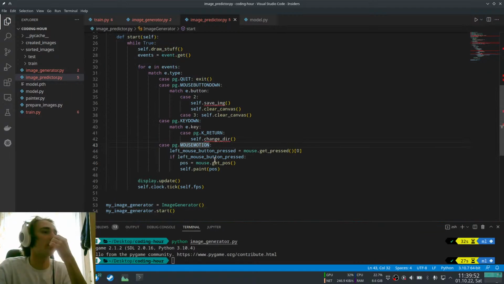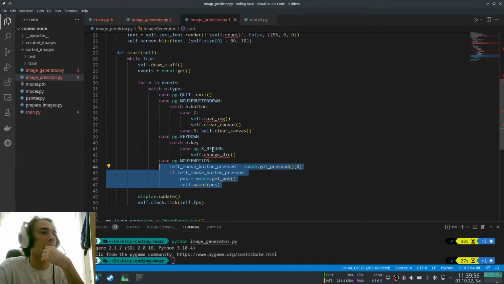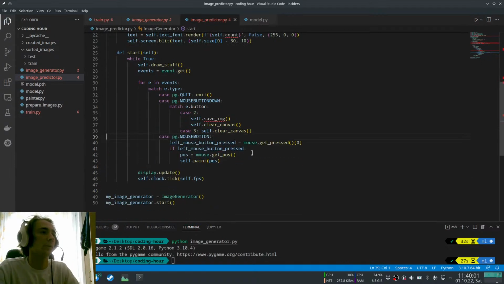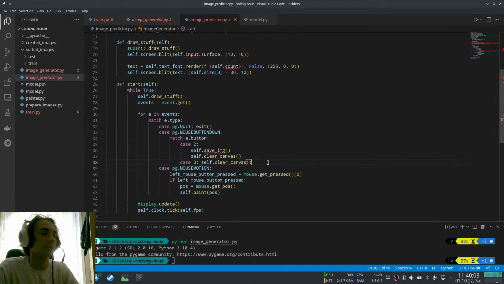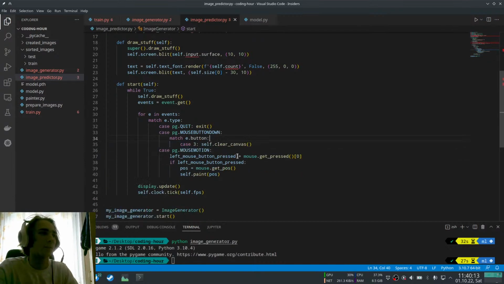So on mouse motion, this is all correct. When we press enter, we will not save any images. Mouse button: if we press the middle mouse button, it's just going to clear our canvas and save the image, but we do not want this.